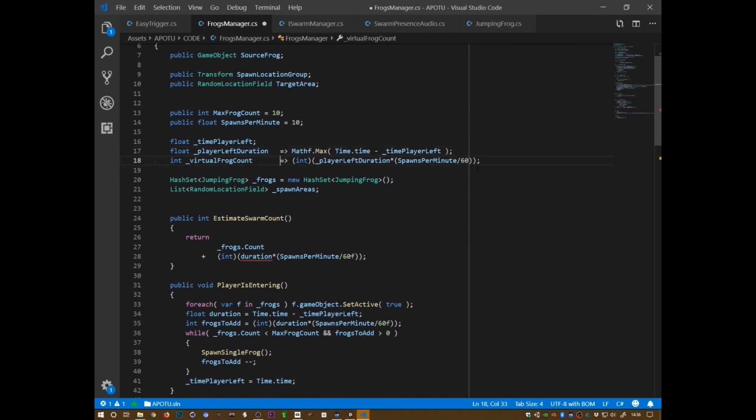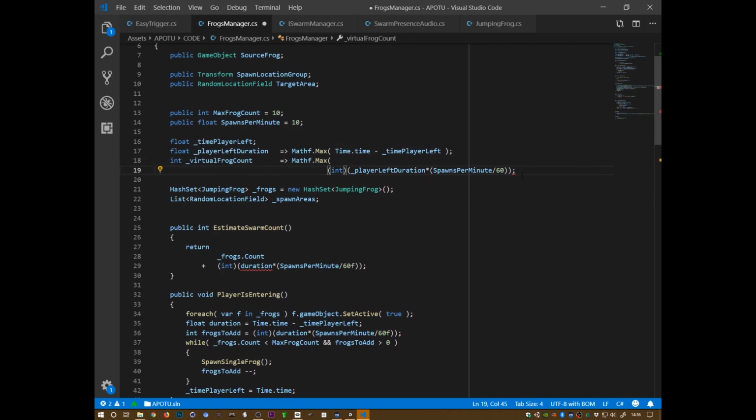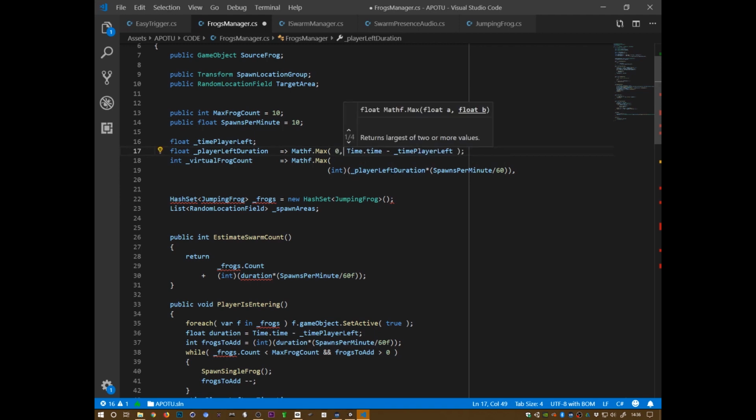Oops. So this should also have a maximum. Let's have Mathf.Max between this and, there's no max value in here, sorry.